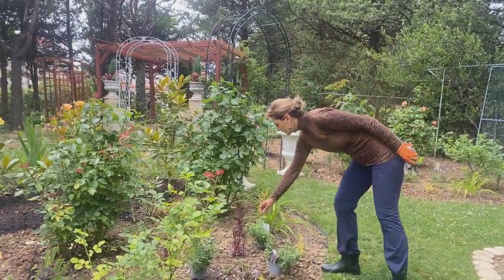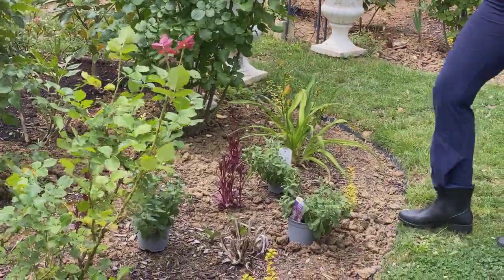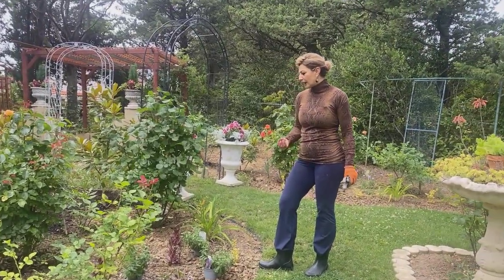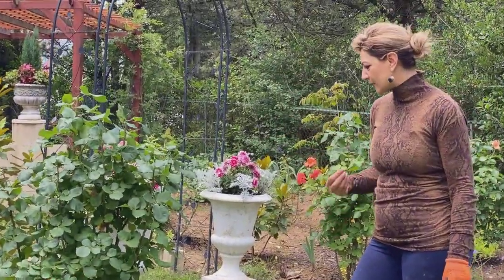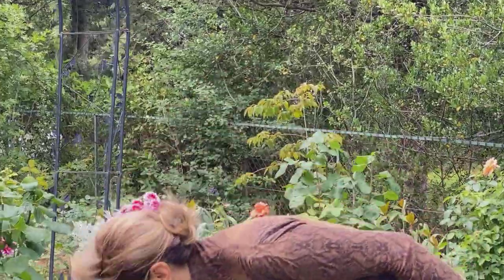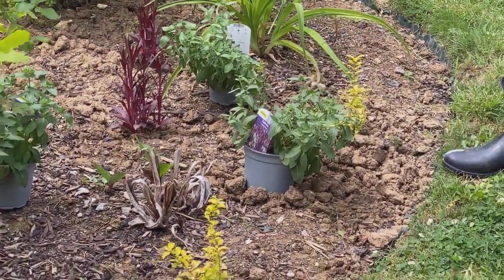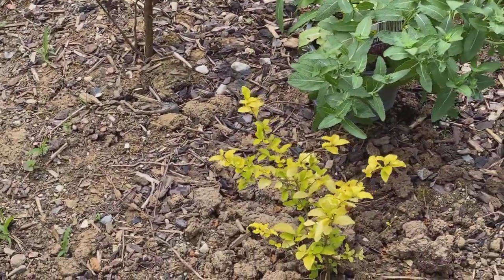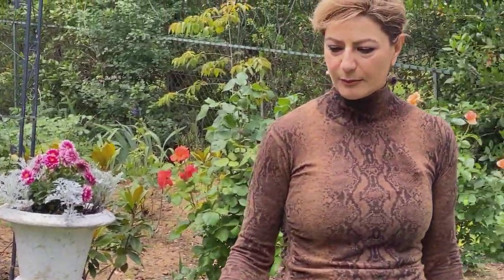You can see here, this is a Lobelia cardinalis, and I love them. I have to plant more of them. They have this gorgeous red foliage, and I love the shape of them. I love how narrow they are and how spiky and strong. So they're very beautiful, and I think the yellow privet that we planted here a couple of videos ago, with the blue, is just going to bring a really beautiful look to this bed here.